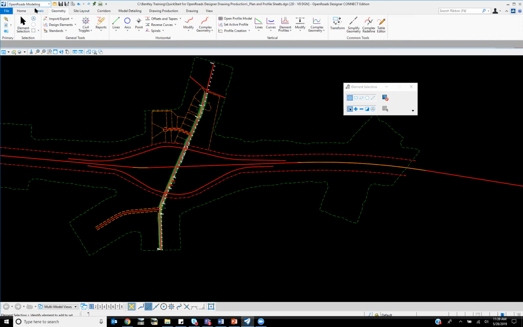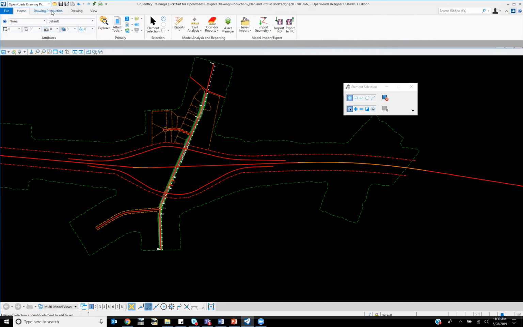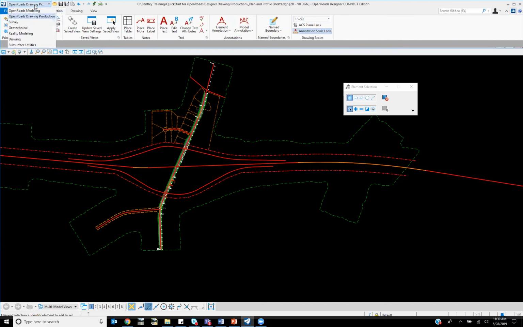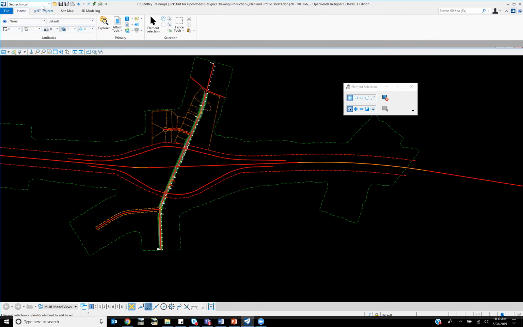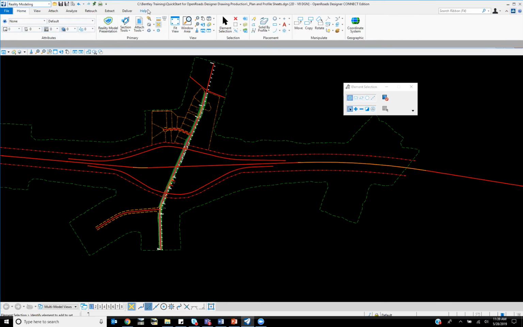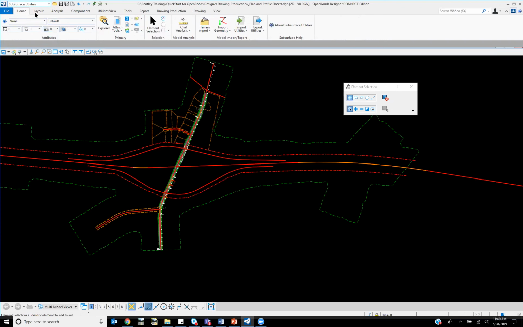The drawing production workflow will be all of your sheeting tools. Then we have survey and geotechnical, which is gINT, and reality modeling, which is our ContextCapture tools. And then subsurface, which would be your utilities and drainage design.